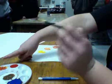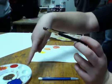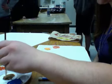There's a lot of yellow in this orange, so that's why this is turning a little bit green, because yellow with blue makes green. It looks, yeah, it's not the most beautiful color.